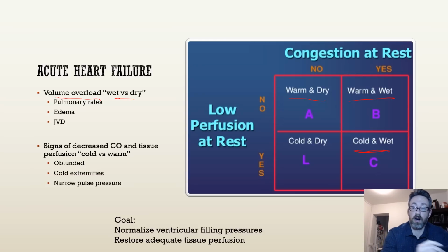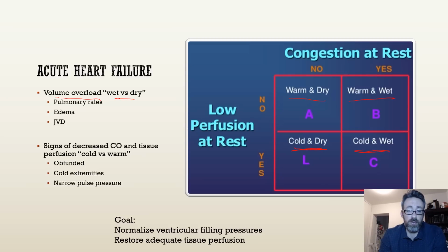Cold and wet is the worst of the scenarios. This is where they're not perfusing well, the cardiac output is compromised in some way, and they're also backed up volume-wise. So this is where you're going to be thinking about adding inotropic agents, antihypertensives, diuretics, and so on. Cold and dry is more of a unique scenario. This is where you have somebody who's not volume overloaded. You don't see any JVD or anything like that. They're dry, but they're cold, which means they don't have good cardiac output. So this is a decreased volume status, not a volume overload, but a loss of volume. So this might be somebody who needs fluids, for example.